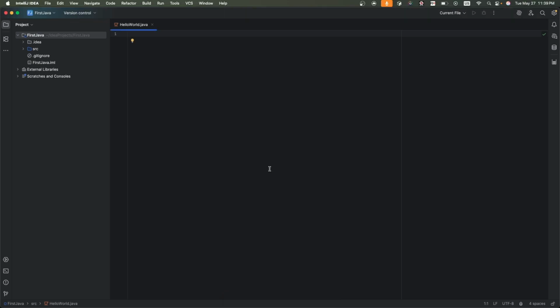So now I'm going to type double forward slashes. Why? Because when you type the double forward slashes, you're telling the computer that you're going to add a note, a comment. Java comments are notes in the source code of a Java program that are ignored by the compiler. So it's basically nothing, just a comment. And I'm going to use it just to show you the different kinds of data types.